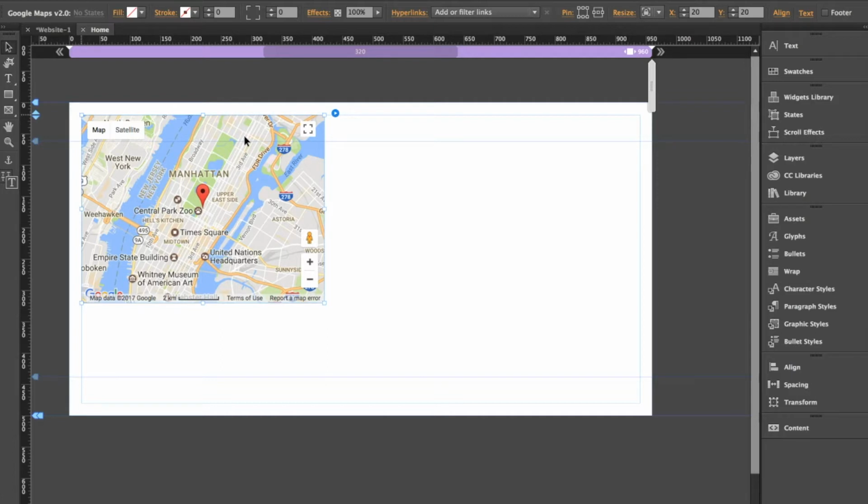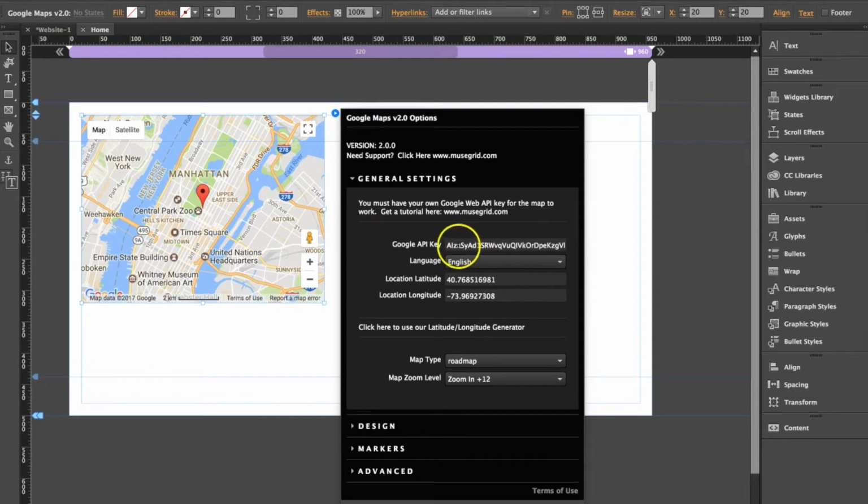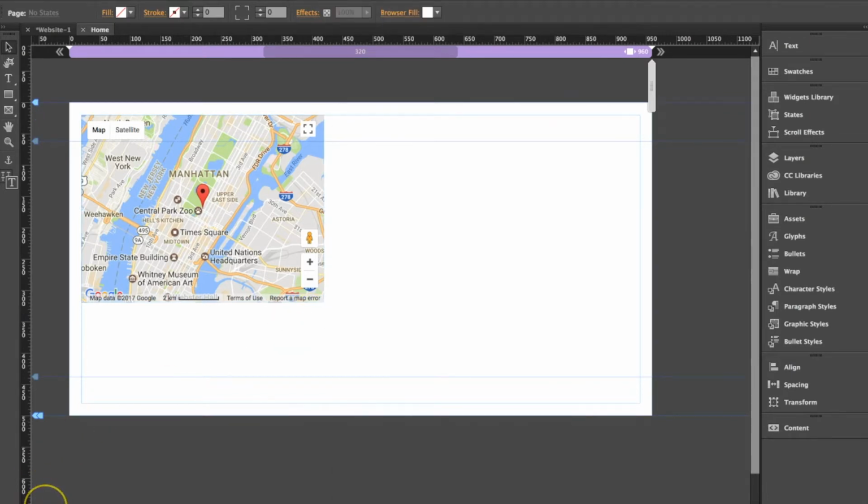So we've accomplished unpacking the muslib file, dragging our Google Map 2.0.0 widget out to screen, seeing the error message, going out, creating our Google Maps API key, and now we've applied that API key, as you can see here, to the widget itself. Now we are ready to continue building out the rest of our map.